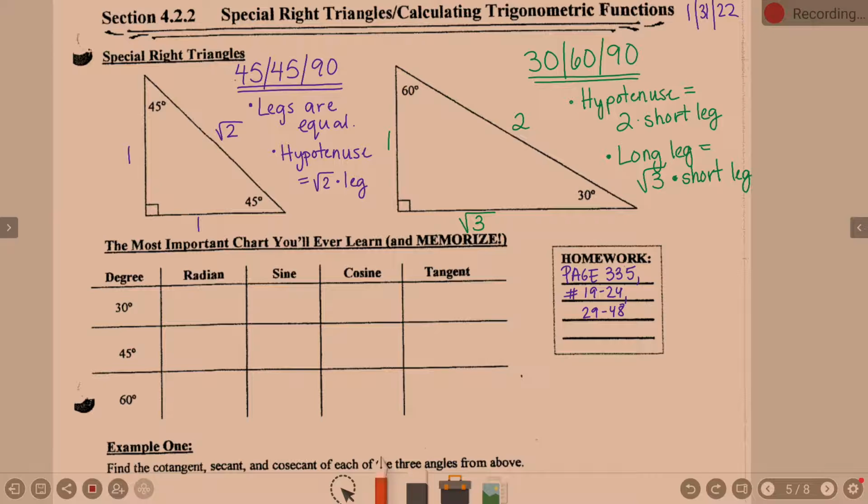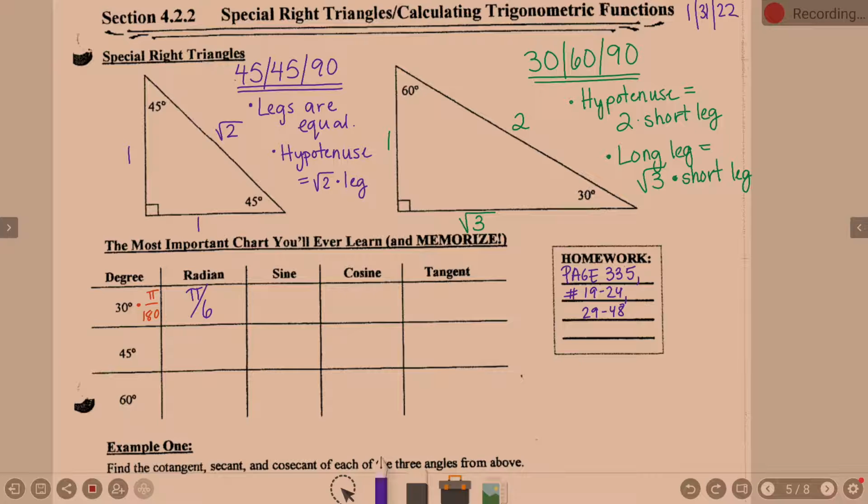How do you change degrees to radians? Multiply by pi over 180. When you do 30 degrees times pi over 180, think 30 over 1 times pi over 180. What's that going to reduce to? Pi over 6. The more we get familiar with this, that's one you're just going to know. You're just going to know, oh, 30 degrees, pi over 6. That's a connection I want you to get to the point that you make.